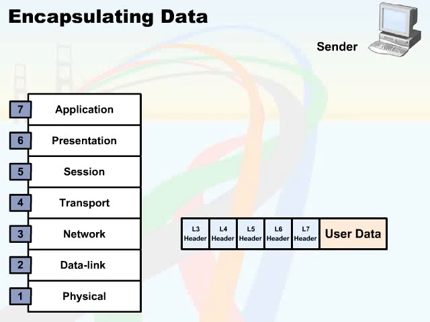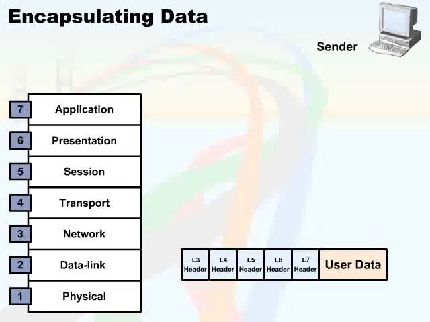The layer 3 header will typically contain any information about the source and the destination addresses, and any routing information which is necessary to get this individual unit of data to its destination. This packet, the layer 3 information, gets added to the remainder of my data, and my data is finally passed down to the data link, or layer 2, where this data is going to be framed. Now, two very important things happen in layer 2 during this framing process. First, a layer 2 header is added to the existing information. The layer 2 header is going to contain a special set of addresses, which are known as MAC addresses.